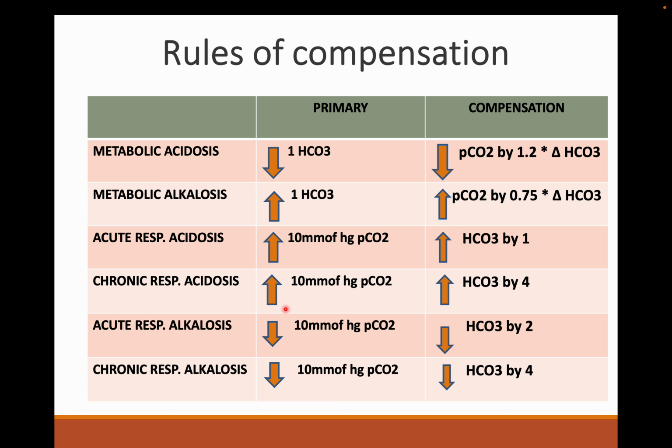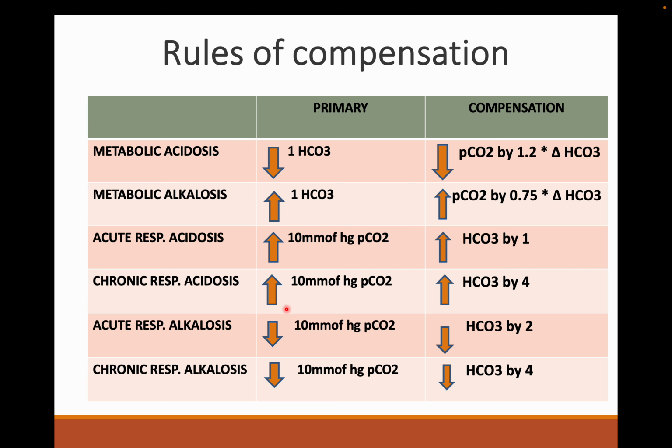So in the case of chronic respiratory acidosis, the patient is having long-term COPD, long-term CO2 retention. In them the compensation is more, so that the patient is used to normalize the pH. Say the PCO2 is around 80, there is a 40 millimeters of mercury increase in PCO2. In them the bicarb also increases in the same way, 4 into 10. So it is around 4 for every 10 increase. Here the 40 is increased, 4 into 4, so maybe bicarb will increase by 16 in those cases. So that is how you evaluate. In this case the PCO2 is 80 or something, the bicarb will increase by 16, so bicarb will be around 38 or 40.